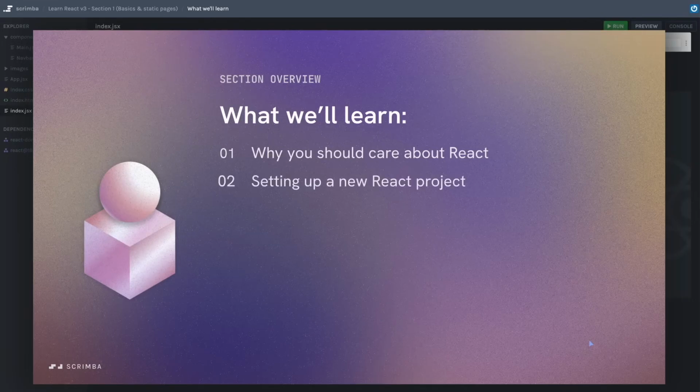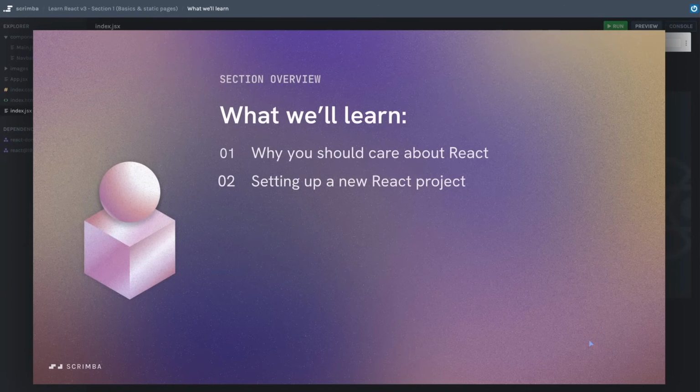Naturally, we'll be learning how to set up a new React project, and this bullet point actually encompasses both creating a new React project in the code, which you'll be doing directly here in Scrimba, or for those of you that happen to not be following along in Scrimba, we will be covering how to set up a new project on your local machine, which of course will be helpful for anybody when it comes time to building your own projects outside of the Scrimba environment.